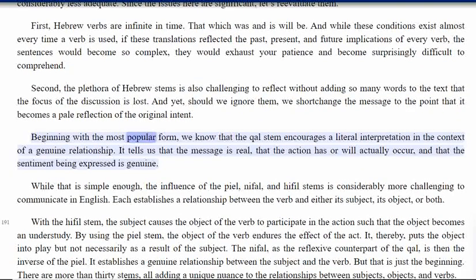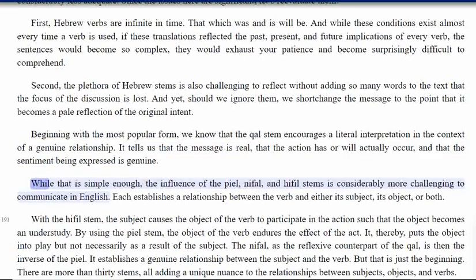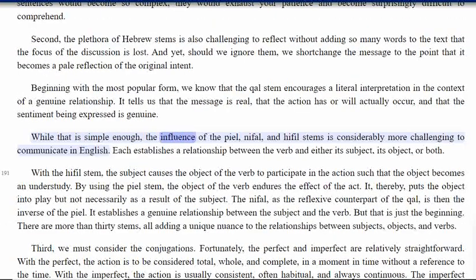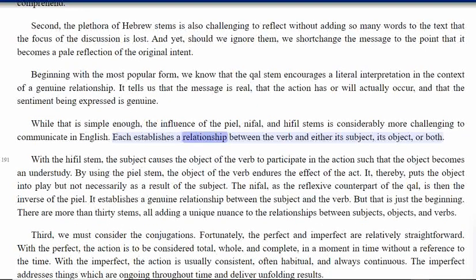Beginning with the most popular form, we know that the kal stem encourages a literal interpretation in the context of a genuine relationship. It tells us that the message is real, that the action has or will actually occur, and that the sentiment being expressed is genuine. While that is simple enough, the influence of the peel, nifl, and hyphal stems is considerably more challenging to communicate in English.